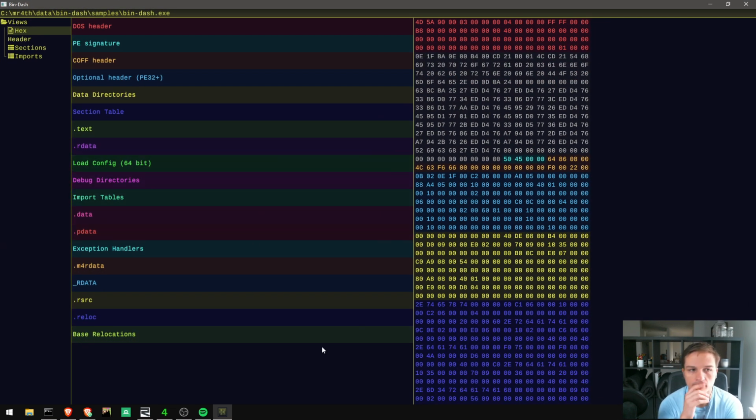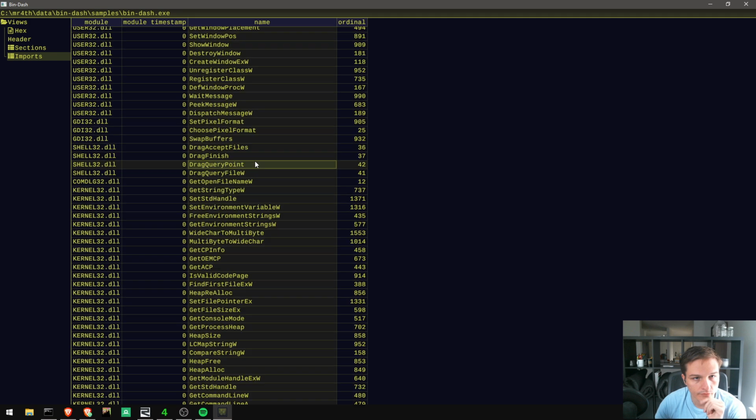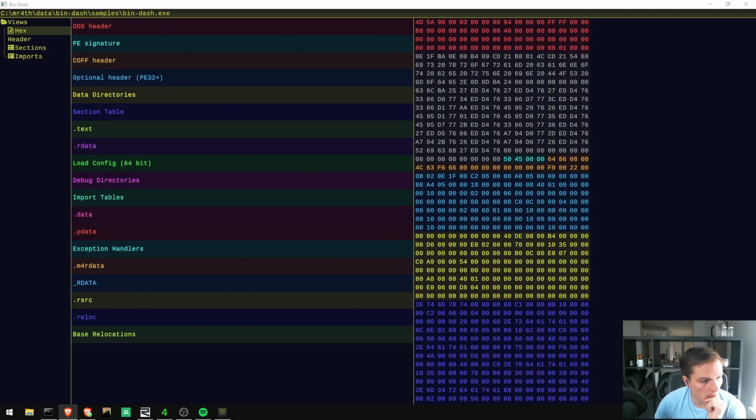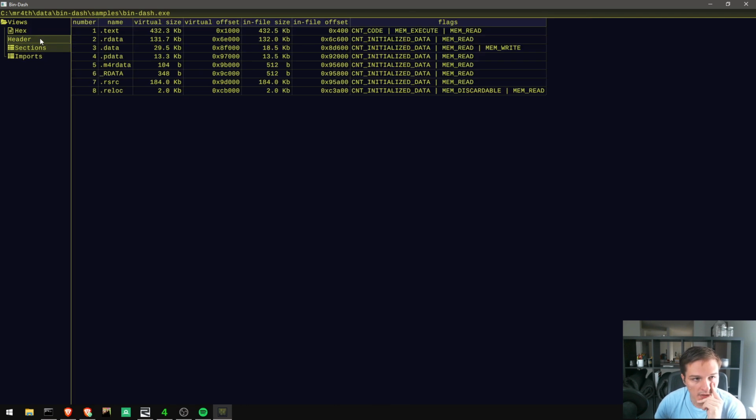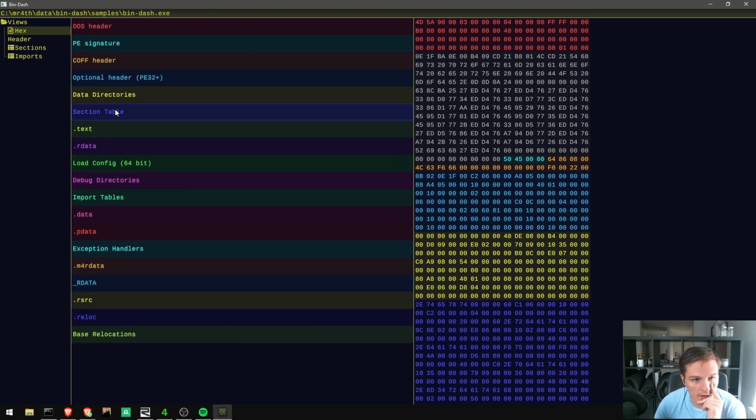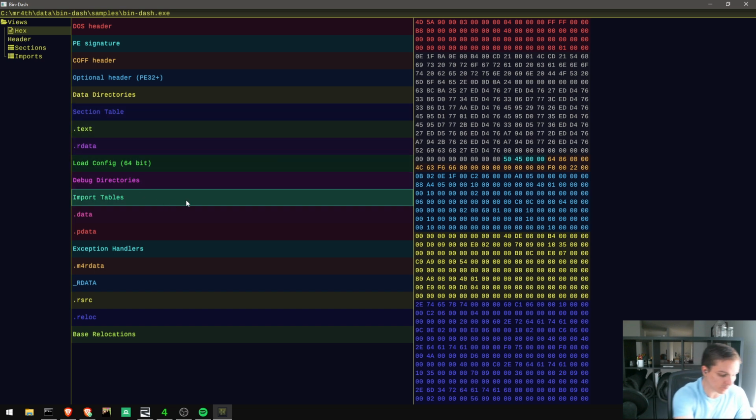The last thing I was thinking about is how this and this thing now feel redundant to me, and it might be possible to say okay, so section table here is actually this, right? And import tables is actually this, right? So what if instead of having this split panel here, I put the multicolored list here, right here under views, and got rid of these completely, and then these two tables would become attachments onto these markups. The section table and the imports table would get those special markups.